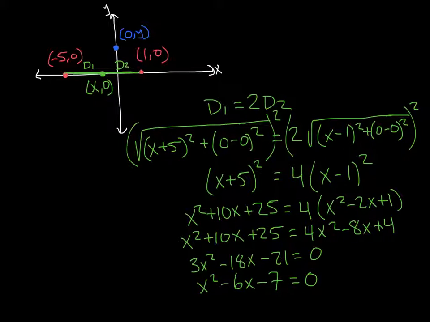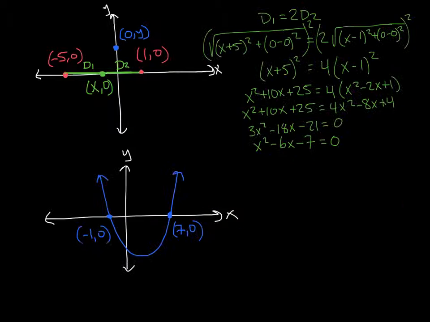Now remember, the way that we solve these so far in this class is by graphing. And since we want the values that make y equal to 0, we're going to find those x-intercepts. So after you put this in your graphing calculator, you're going to get something that looks like this. So this is one of those U-shaped parabolas. And remember, we want the x-intercepts. Those are going to be our solutions. So it looks like we get two solutions here, -1 and 7 for our x values.